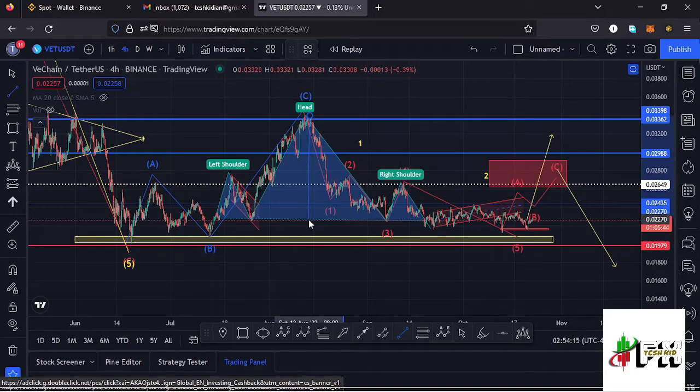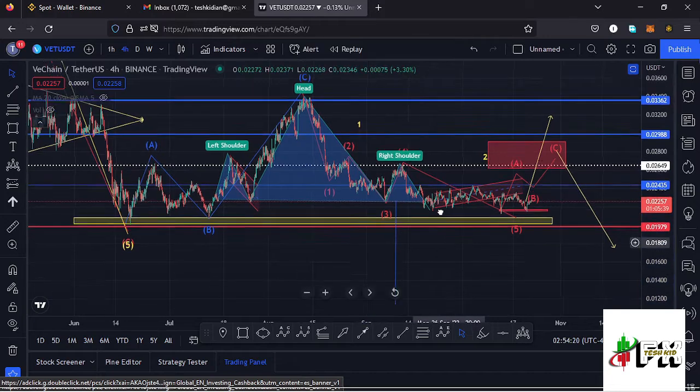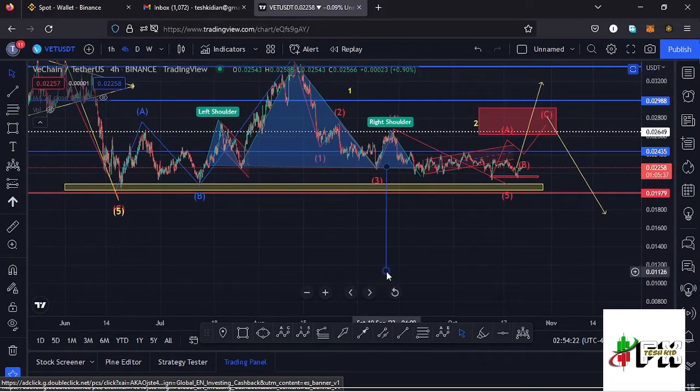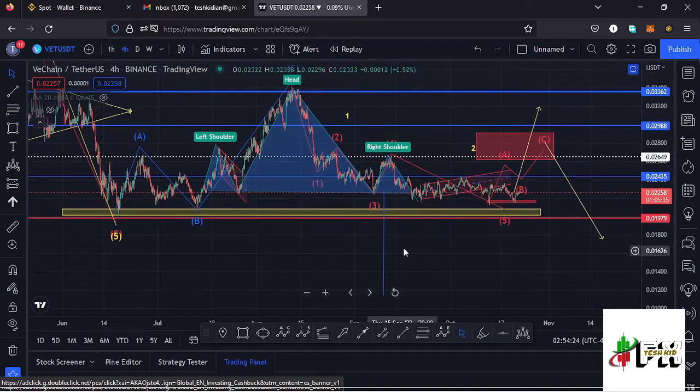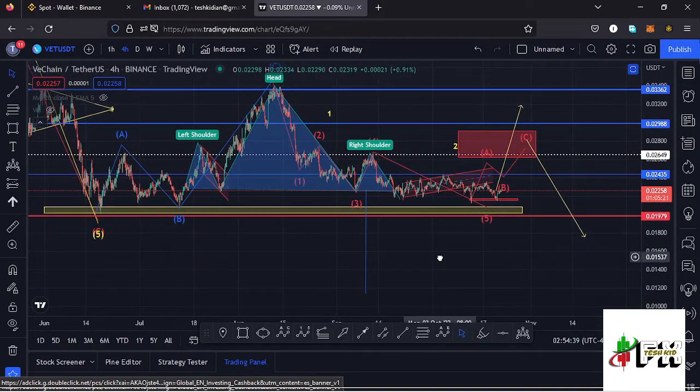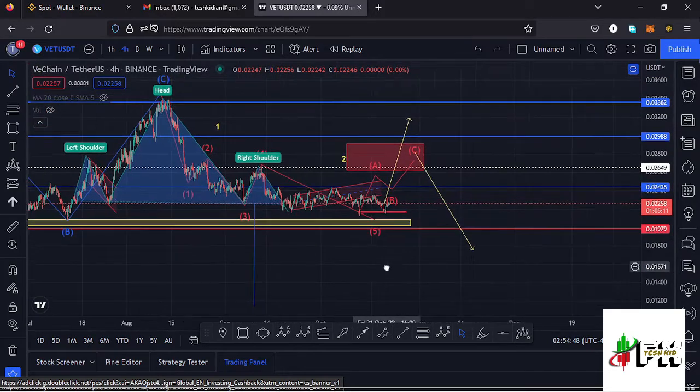So using a trend line, we can get that height and then place it down here to give us a minimum target area to the lower side, back to around the $0.01126 mark. So there is a possibility once we see a breakout out of this consolidation that we are in at the moment, we might see a breakout out of this head and shoulders pattern, taking us back to around the $0.011 mark. And in case that happens, then I believe maybe the low will be in for VeChain, and then we can start sketching out a movement to the upper side, maybe taking us back to an all-time high.